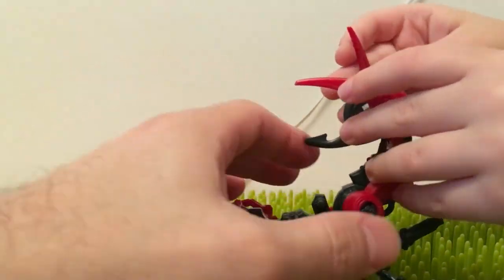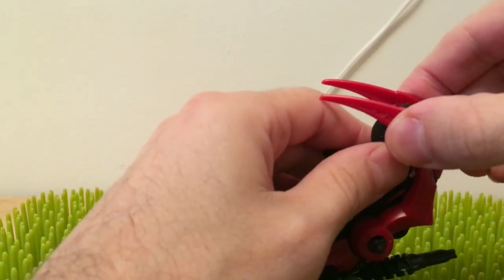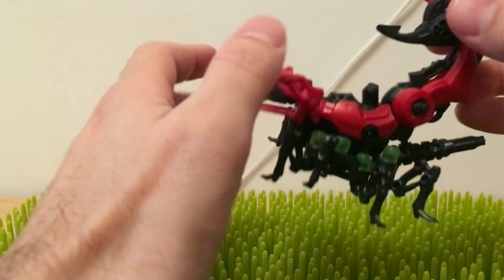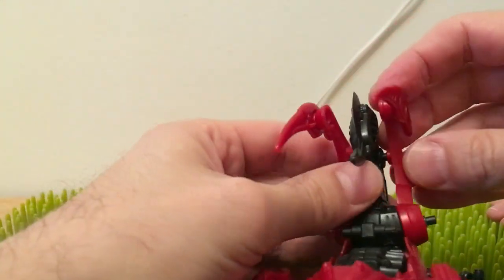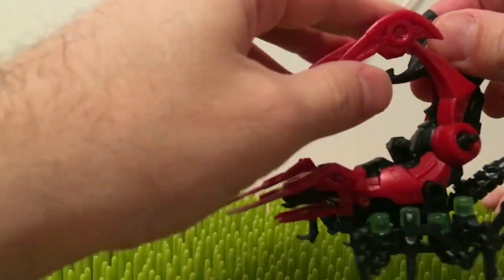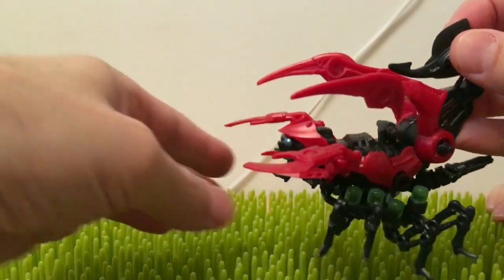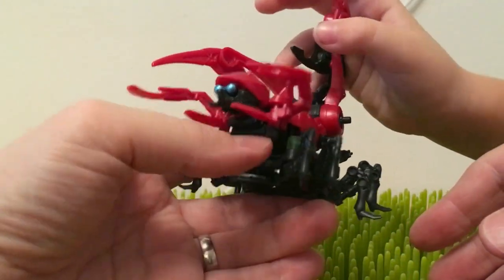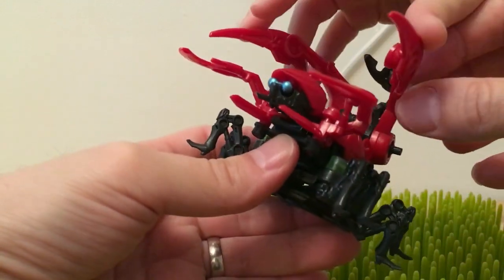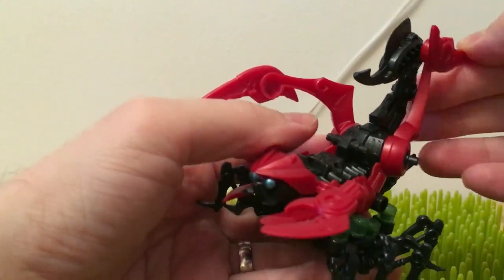It's kind of easy. I felt it was easy. And then you could unclip these here and you can move these forward. Could do something like that for a more attack mode.